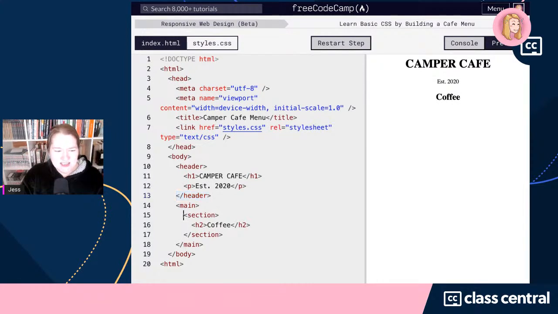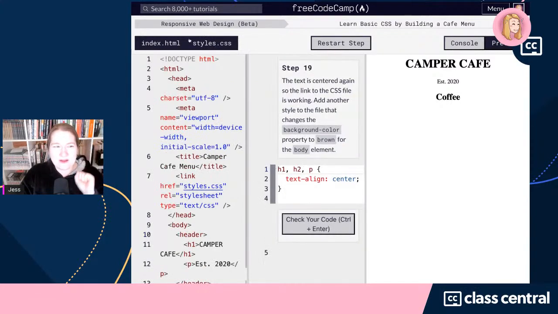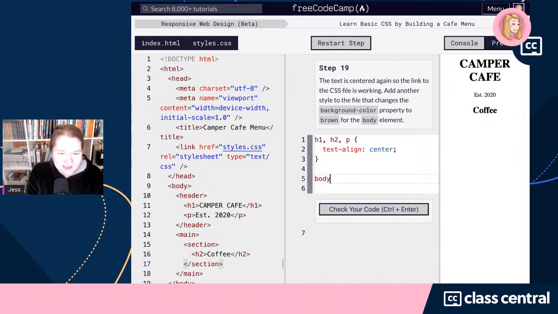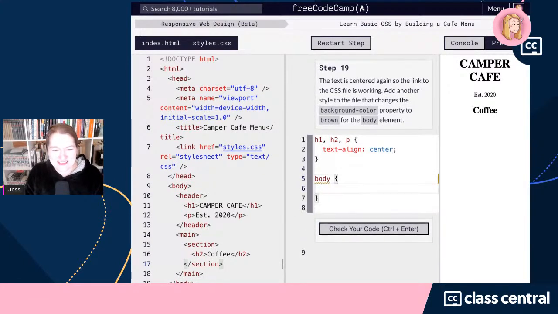And each of these sections is a conceptual box that we can style. I'm going to mess around a bit. I'm going to experiment a little bit to sort of show you what I mean here. So here, what it's asking us to do, and we could do it real fast just to show you what the actual assignment says, but we're going to spend a little bit of time getting weird.